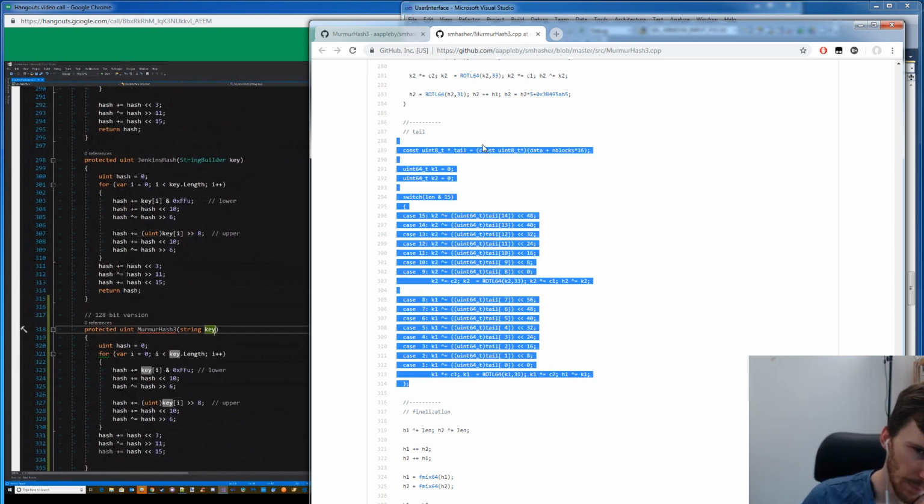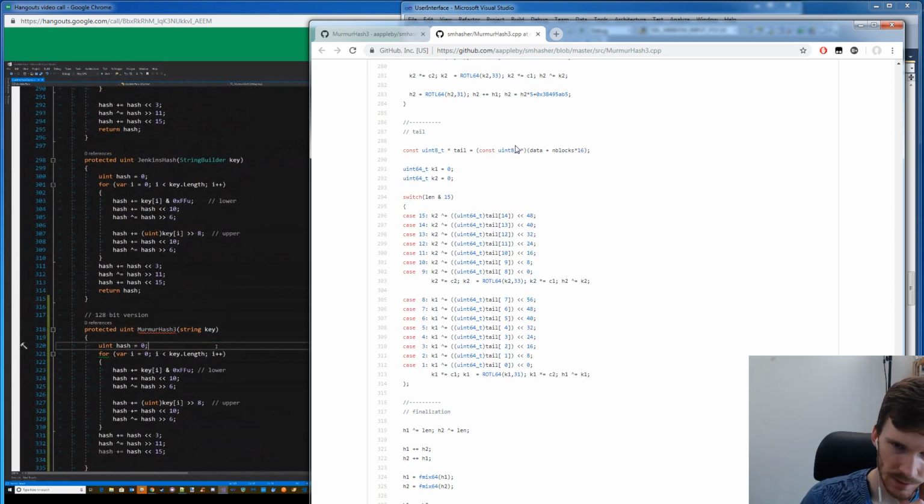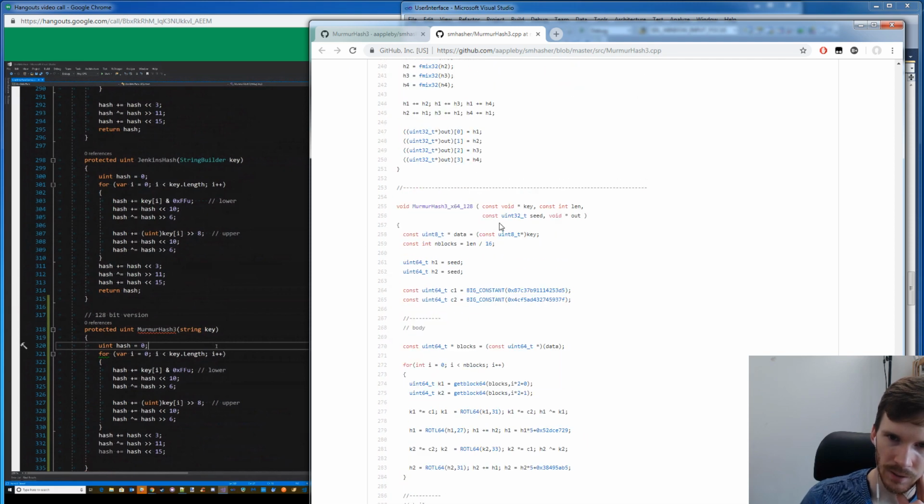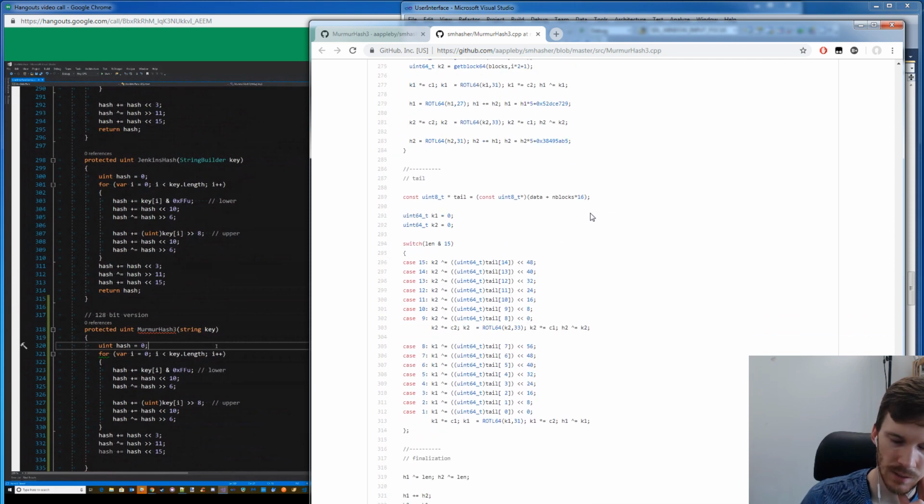The tail function is how they deal with the case where your data length is not 16 bytes, sorry, 8 bytes. So this is padding for alignment.